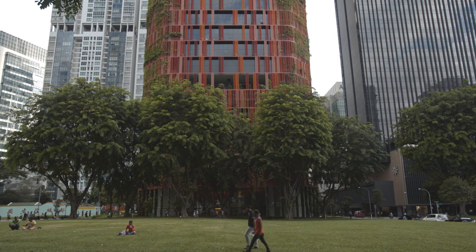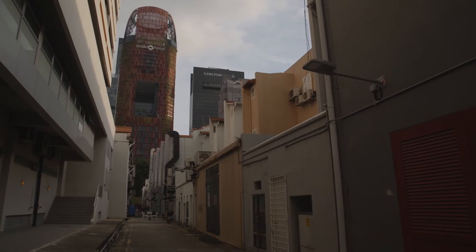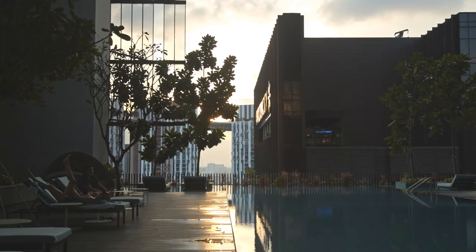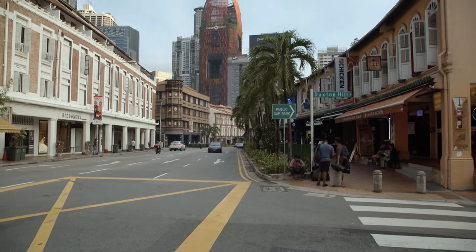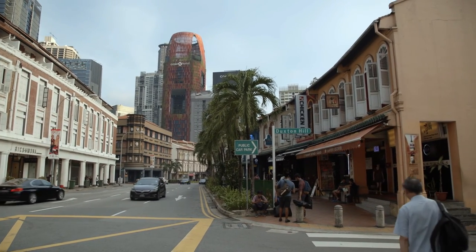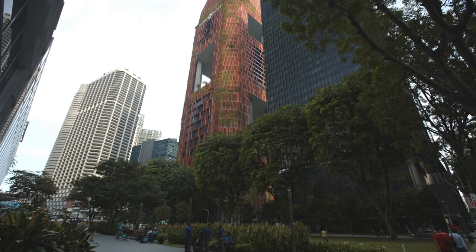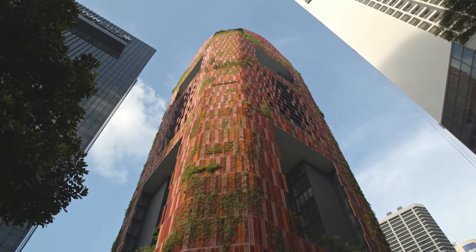And because of the density in this area, we felt it was necessary for it to be a very friendly building to the neighbours. For cities to be more sustainable, they should be more compact. We should be thinking of how we could actually increase density, but at the same time provide sufficient amenities to make those cities still livable. And I think that has always been one of the things that we are very interested in our practice, to see how we can actually create higher densities in cities and yet create very livable environments within it.